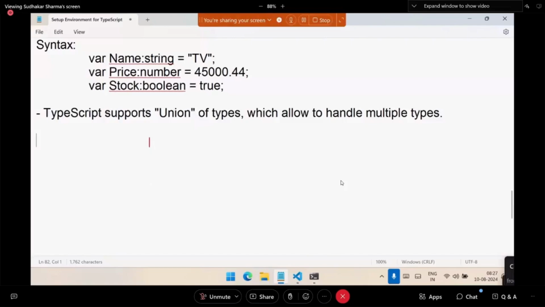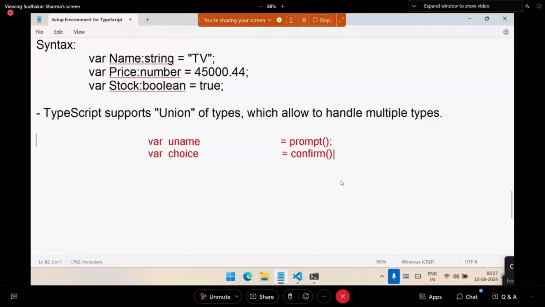Suppose I am declaring a variable, some username. My intention is to take the name. You have to take the name from a prompt. Now one more I am giving here, choice. I am taking this choice from a confirm.